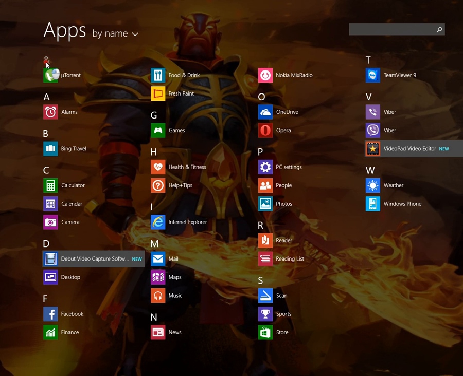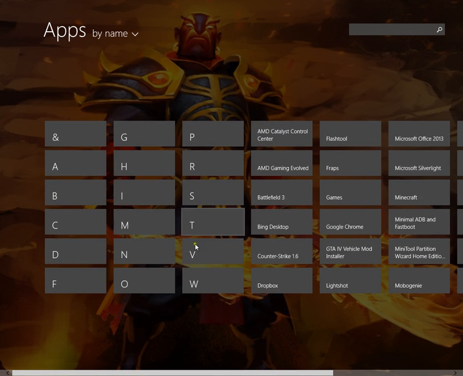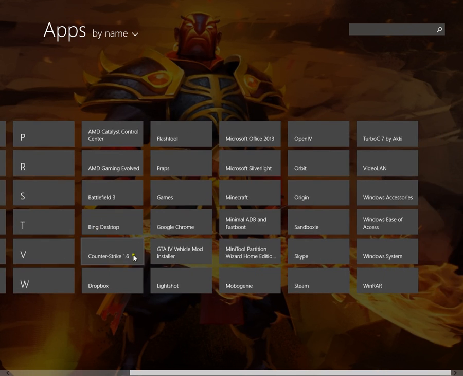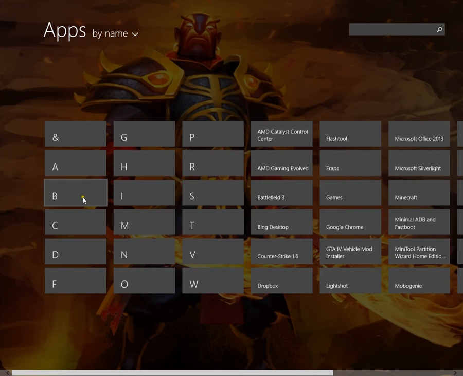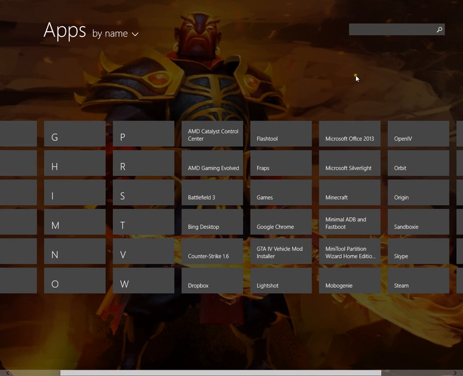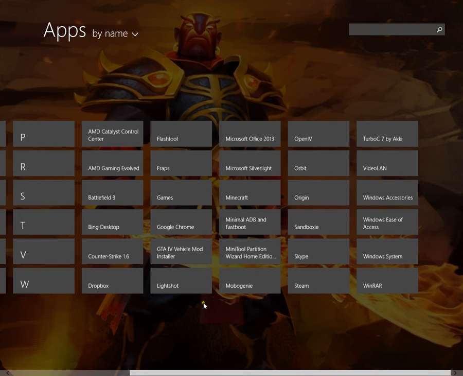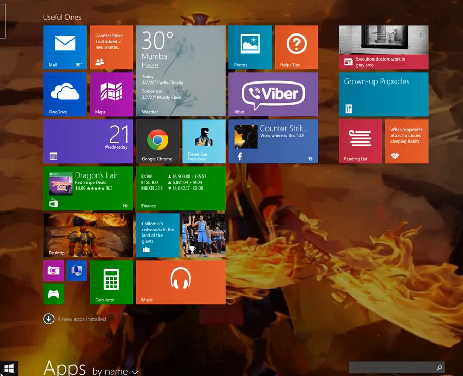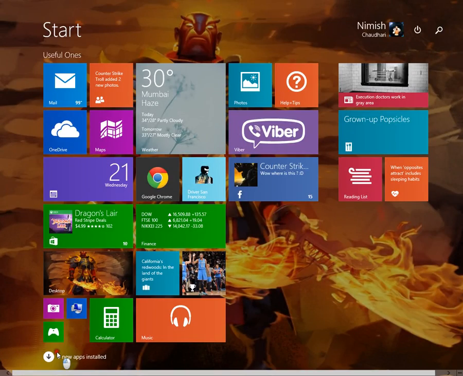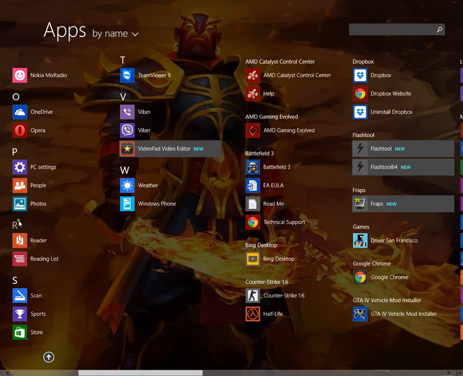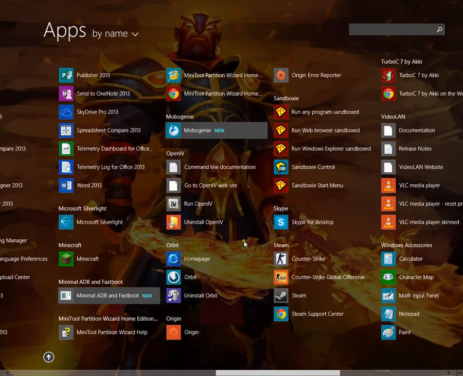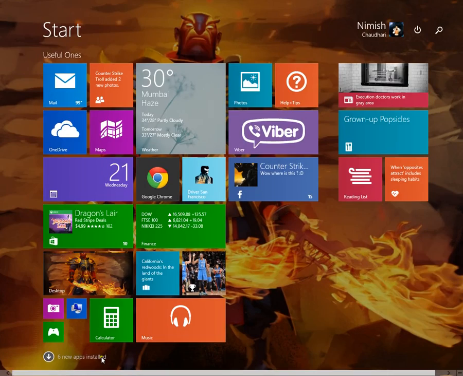When you click on it, you can see this, and it proves useful when you are searching for some application and you are lost among all the other applications which appear in Windows 8 or 8.1. This shows the new applications installed.